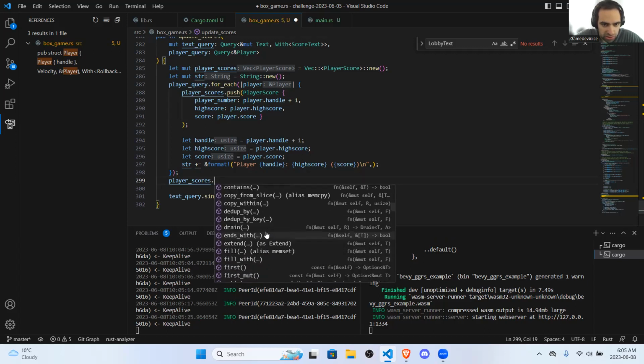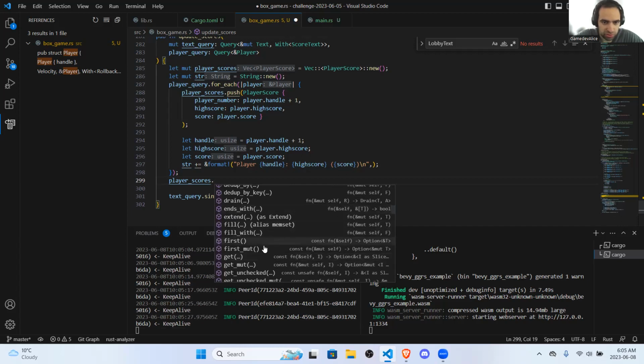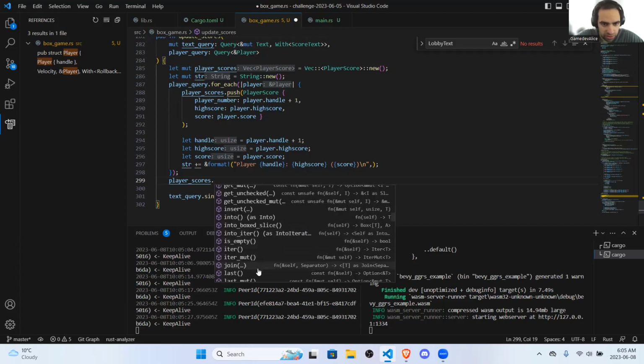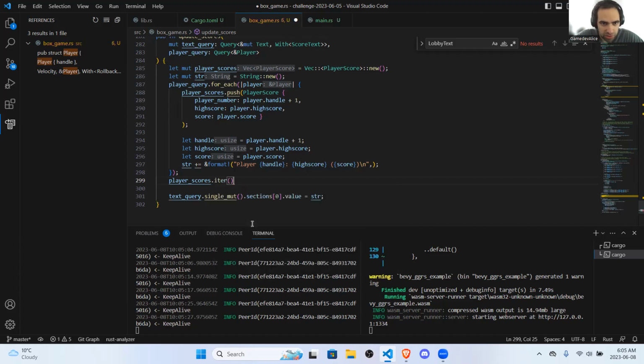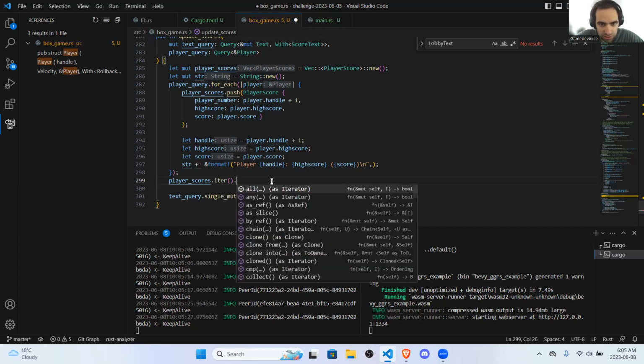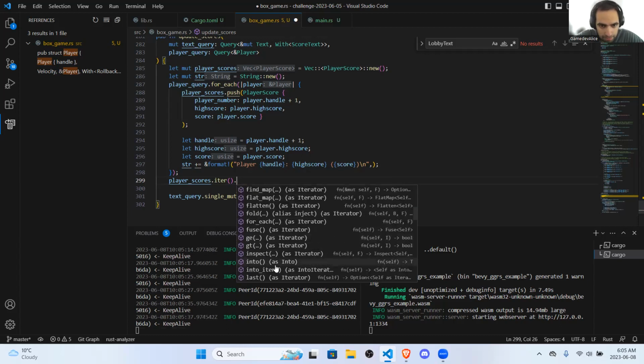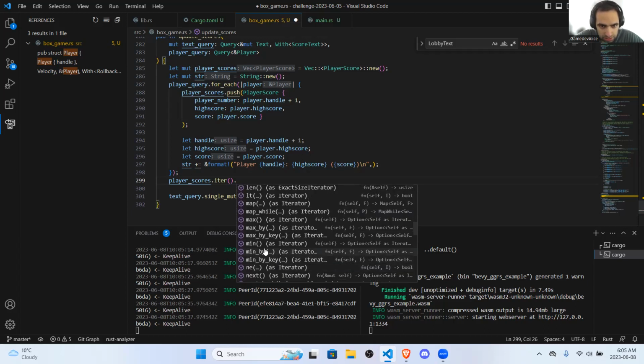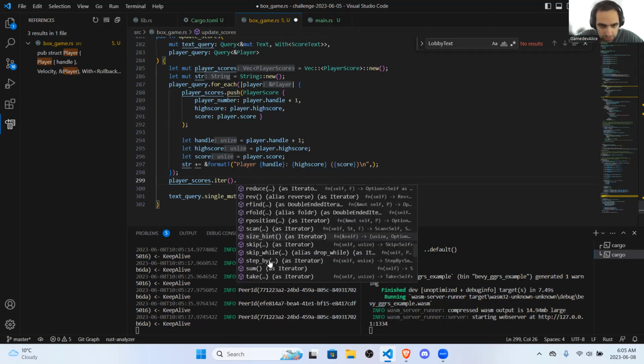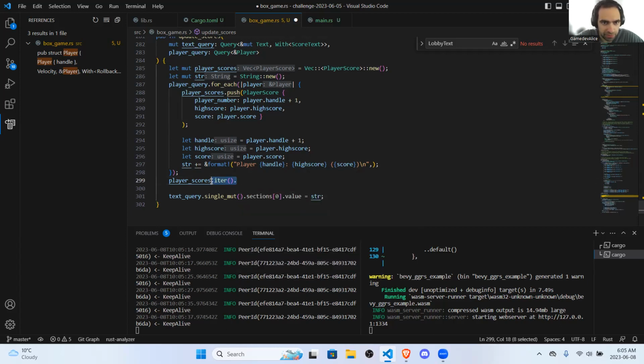So I could probably just create a loop and sort them through. I know for sure there's maybe dot iter and dot... Yeah, I'll just loop through it, or, you know, I'll just look it up.